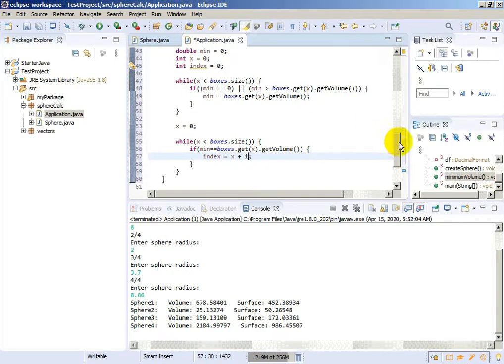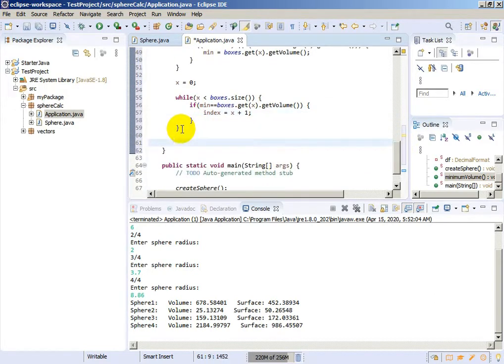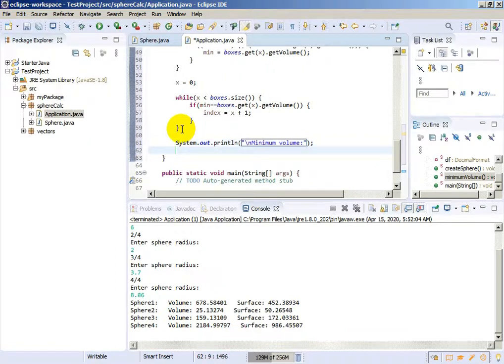And now we define the index, and when this while loop is finished, we need to write a message: system out print line, and I will need a little space, slash n for a new line, and I will write minimum volume, and let's write the sphere with minimum volume.